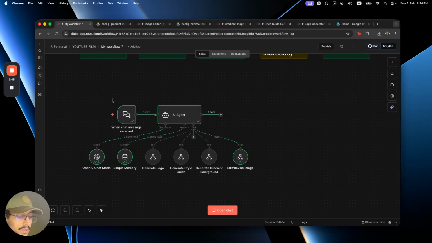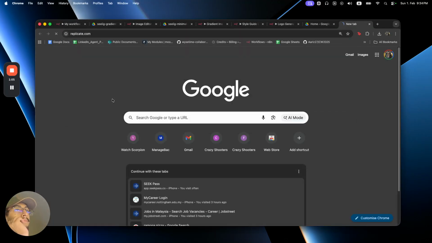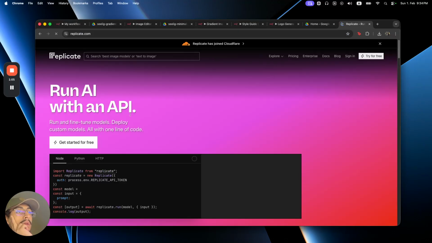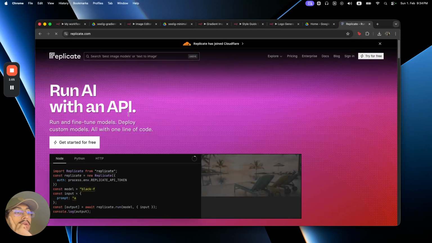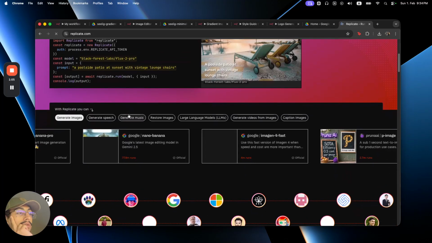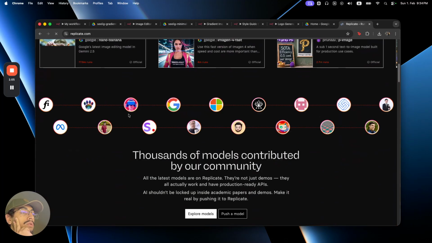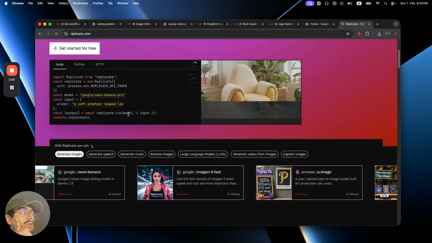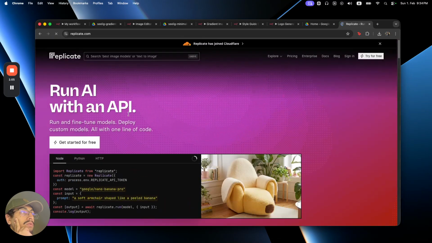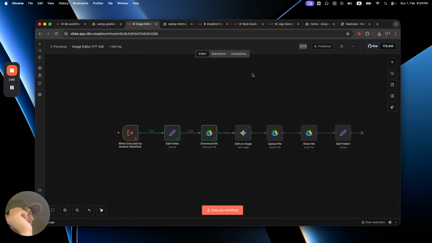So for example, if we check replicate.com, this is a way to upscale an image. Right, we can use replicate.com. Alright, so we can do that.